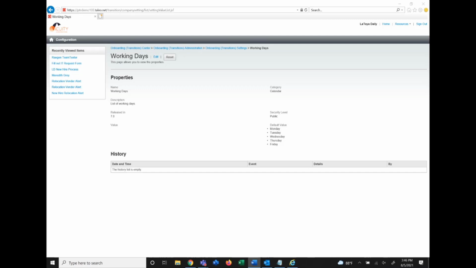Onboarding date conditions and associated settings. As part of your onboarding process, you can create conditions based on date fields. You can trigger steps to execute before or after a set number of days based on a particular date. For example, you can configure a start date reminder to go out to your new hire 3 days prior to the start date in the system.